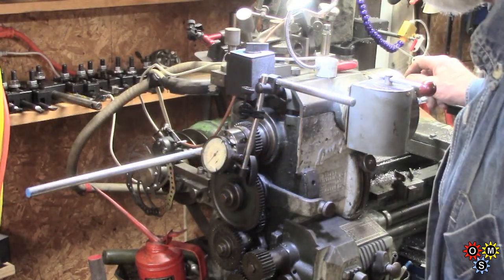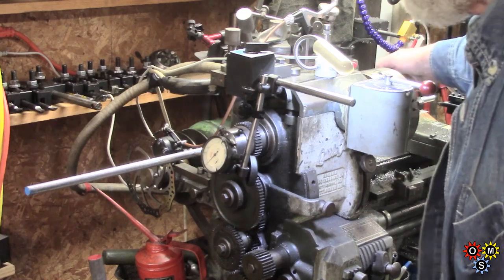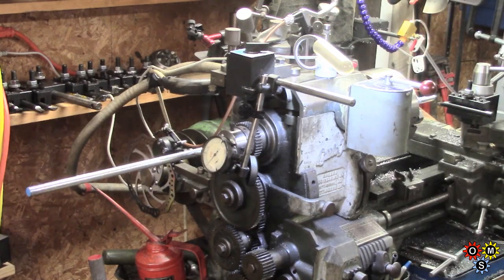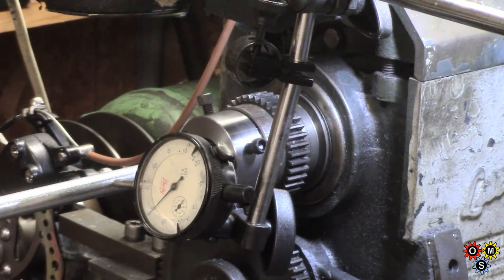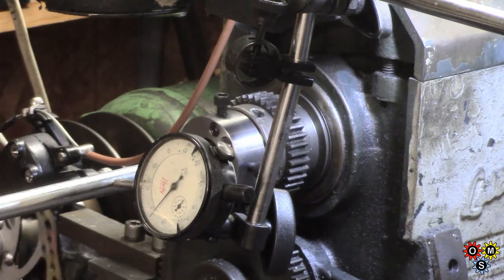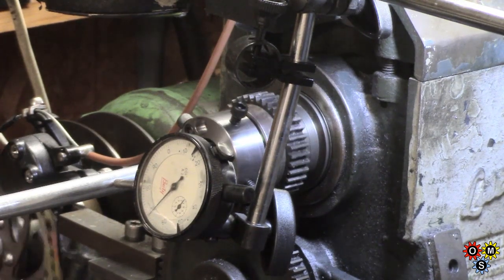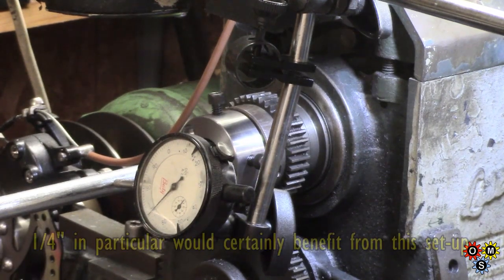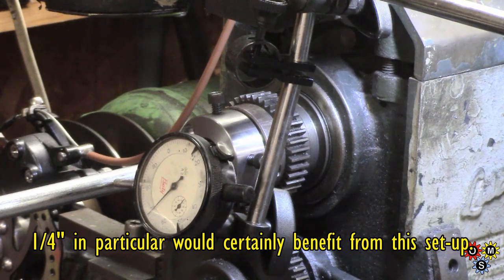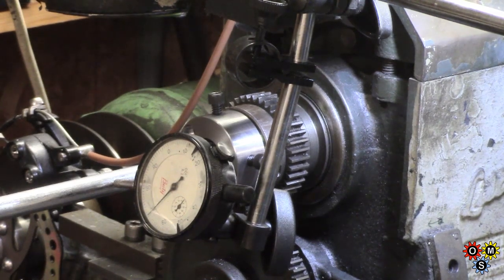That's a piece of 1/2 inch, and it's roughly centered. I don't know whether you see the indicator. I've just done a quick attempt at that. You should be able to see the needle sticking out of the chuck by about 6 inches, and I've only done a very quick setup on there. I think we're good to a couple of thou. I could get it tighter than that, and I've only finger tightened the bolts. And I think it's thin material that wants to be held most, otherwise it thrashes around. And I could fix up a roller further down if I had a long piece, which is very unlikely.